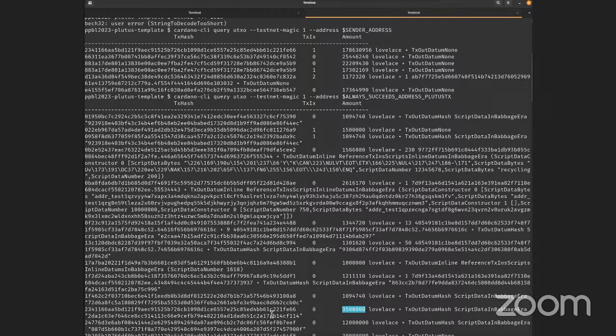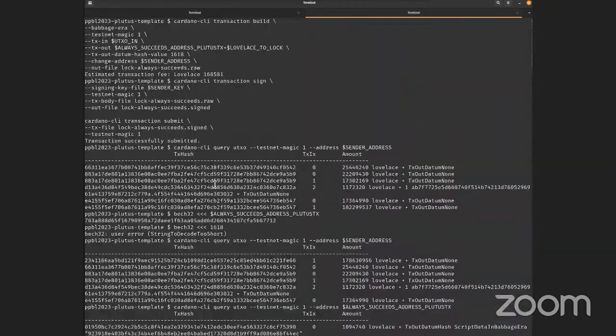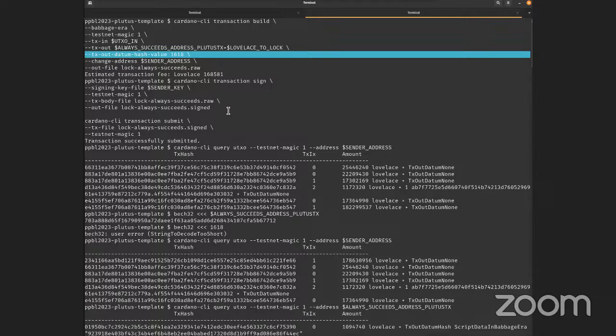I have a question regarding the part where it says hash datum value, and the value that is set is 1618. Yes. And supposedly the hash has to be longer, right?